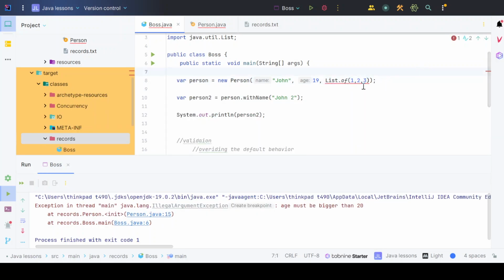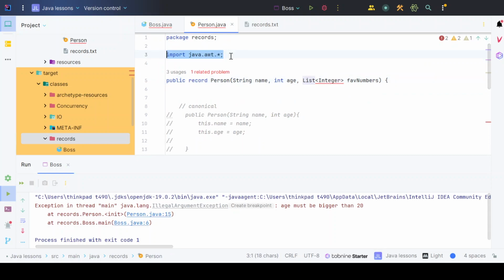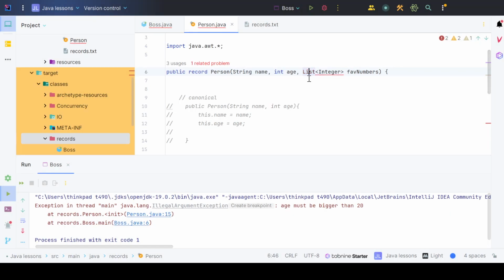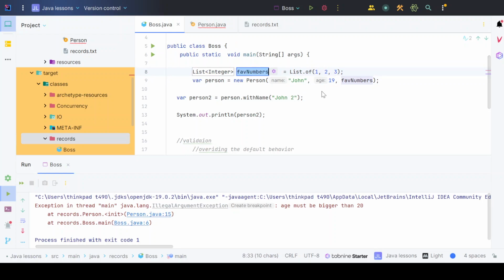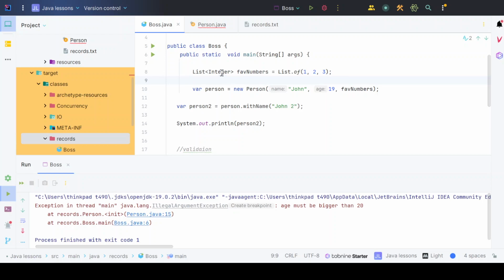Let's see, there is a problem here. Okay, we got the wrong list here, so we should import it from the java.util package. So here we go. Let's say that every person has a list of favorite numbers, and I'm going to take the favorite numbers into a separate object.